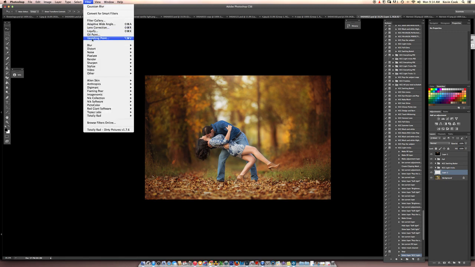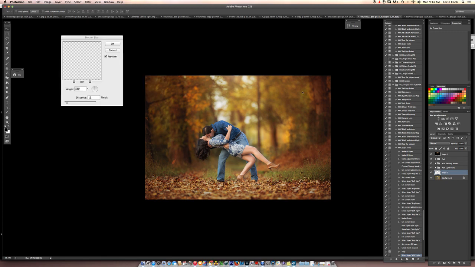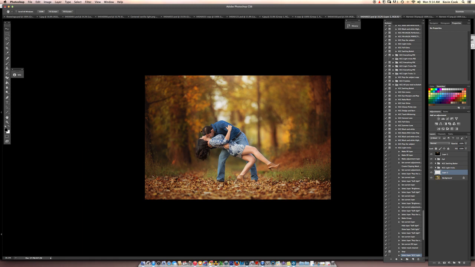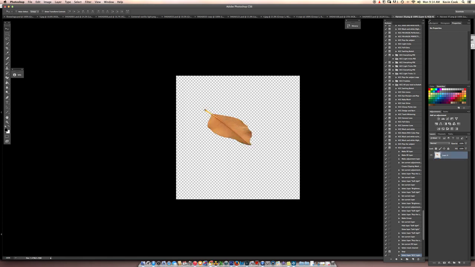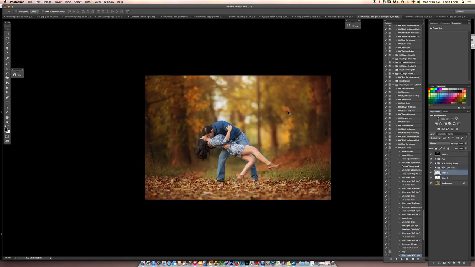And then I'm going to grab a motion blur and run this probably about 17 pixels, somewhere around there, because of where it is. And we can move this around here in a second. You'll notice I want to keep this underneath because we want it to take on those same colors. The tones will match up on the leaves if you do this. So same thing, Command or Control T.